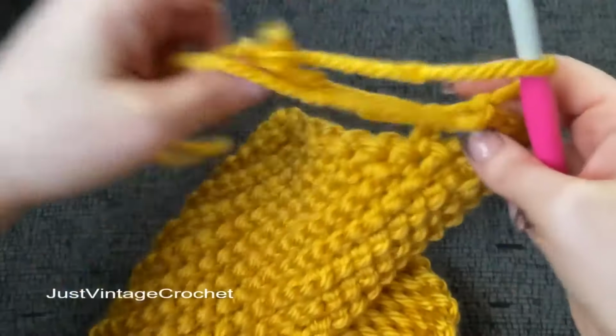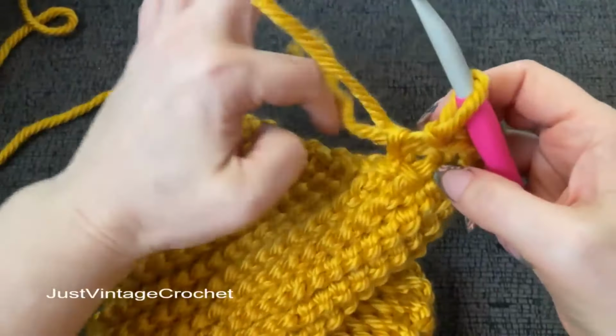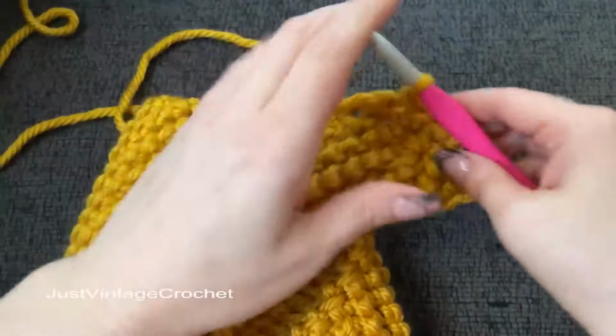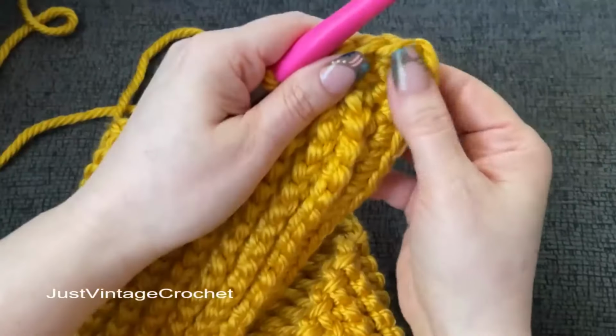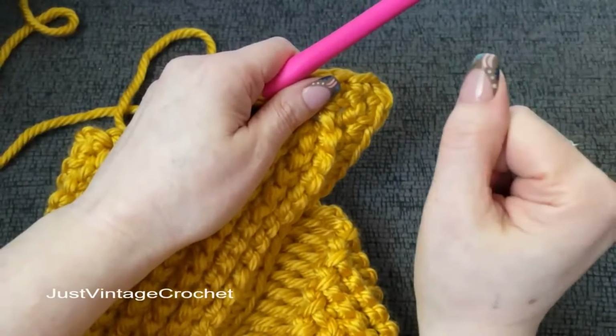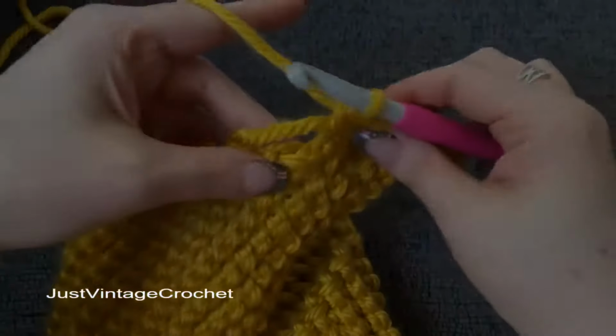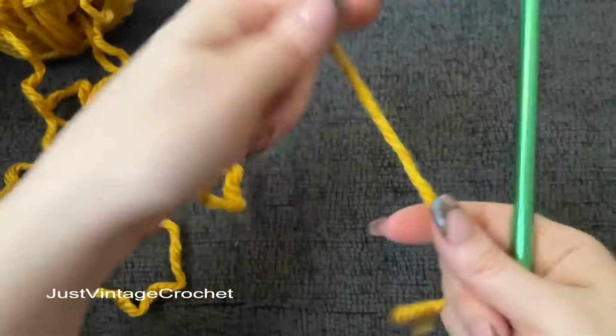Okay, guys, I'm going to work this all the way to the other end. Work all the rest of the corners the same way we worked these two corners. And then you can just cut, weave in your ends, and whenever I come back, we will start on the hat. Okay, now we are going to work the hat.